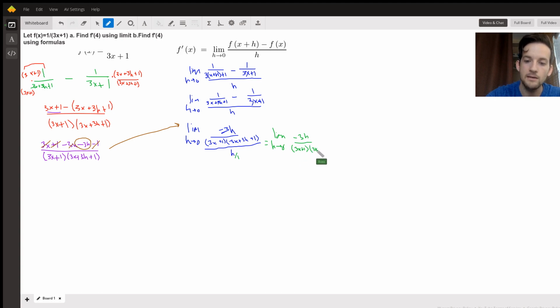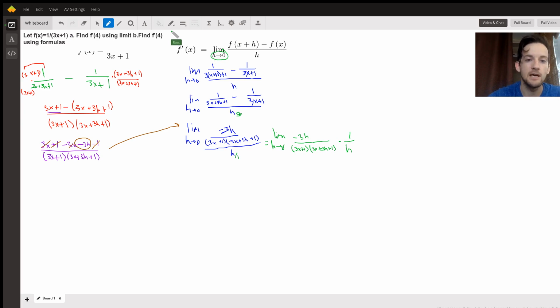Times 3x plus 3h plus 1. And then that's all going to get multiplied instead of h over 1 times 1 over h. Now this is the most important part of the problem. It's why we went through this whole thing. Earlier I mentioned that 0 needs to get plugged in for h at some point. But I told you that can't happen over here, right? It'll give you an undefined value.